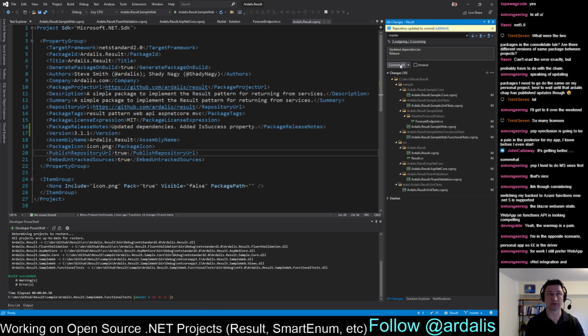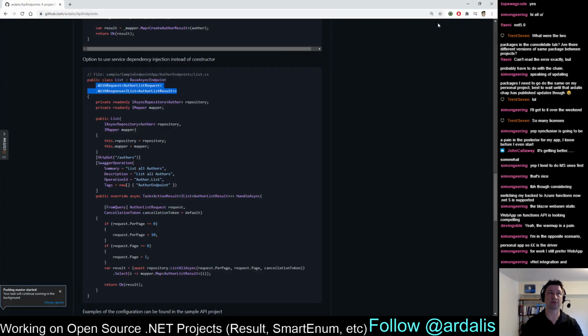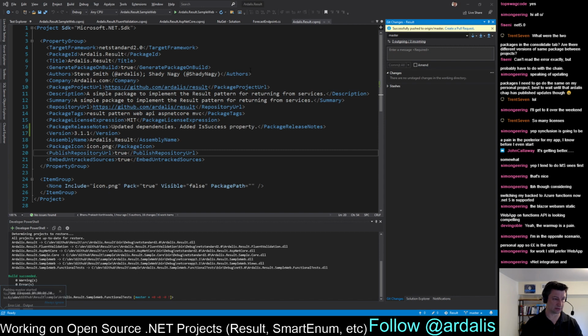And release 3.1.1. Commit, push, and if everything goes well, there should be a GitHub action on this one too that does what it's supposed to do.